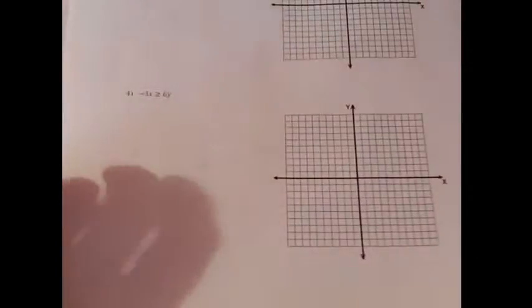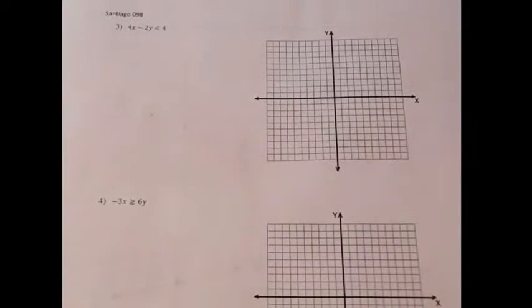This time you get to do some practice, okay? So we have, for number 3, 4x minus 2y is less than 4. So think back to Unit 4 when we graphed lines. Think back to how some of these equations were not given in slope-intercept form. They weren't always given to you in the perfect form. So sometimes you had to manipulate them, right? Sometimes you had to take standard form and turn it into slope-intercept form. Think back on how you did this.